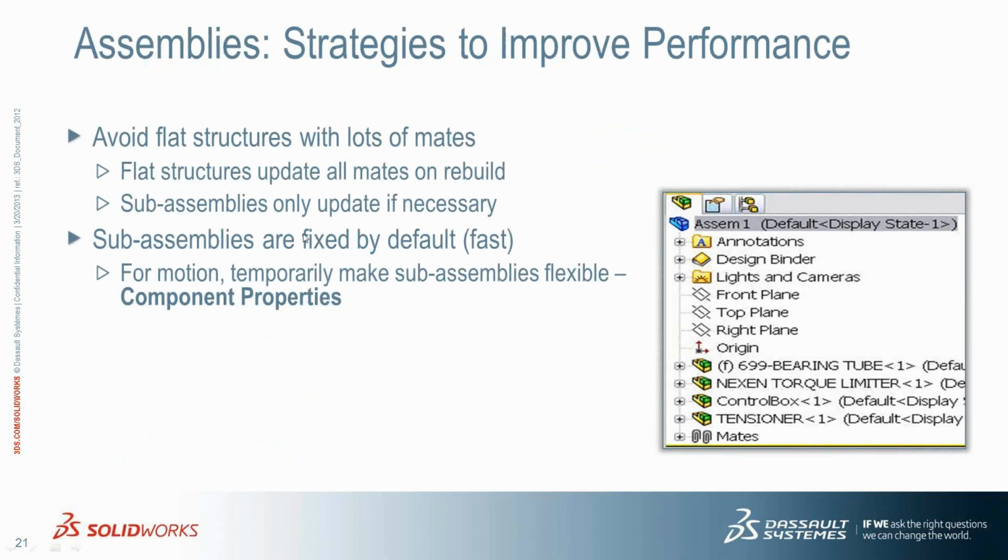Okay, a couple other things to note here. Subassemblies are fixed by default. So when you solve an upper level assembly, it does not solve the mates for the subassembly unless you make them flexible. Now here's another recommendation. If you need flexible subassemblies to be able to solve motion, don't leave them flexible. Turn them flexible, show the motion, whether you're showing it to someone or in the drawing, and then make them rigid. Always save your large assemblies in rigid. You can always toggle them flexible to solve that. Otherwise, you're adding all the mates from the subassembly at that level as well.